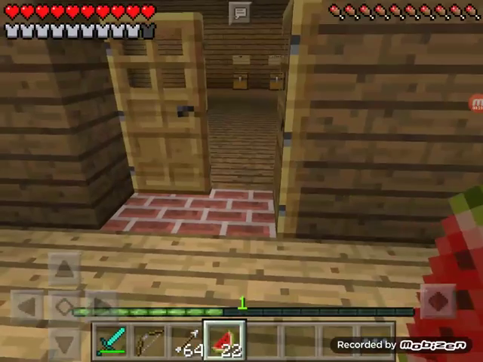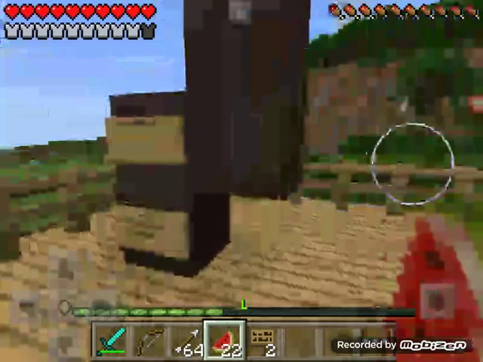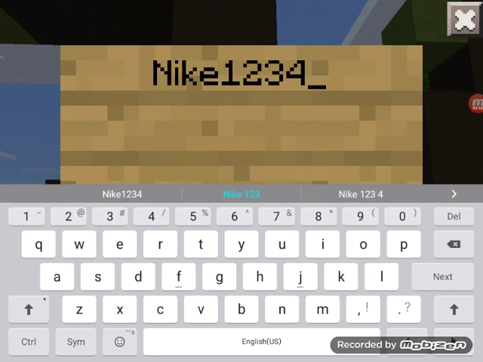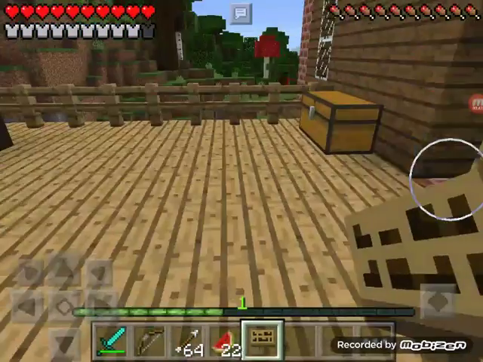I'm adding Nike 360. No, Nike 1, 2, 3, 4. He's just really nice. Nike 1, 2, 3. So yeah, there we go. Nike 1, 2, 3, 4.